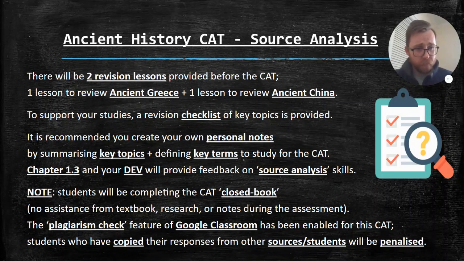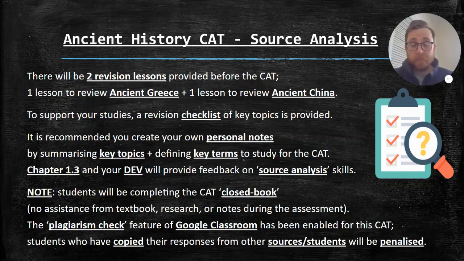In the dev task, you guys have the opportunity to create a summary sheet of notes, cheat sheet, whatever you want to call it. That won't be the case for the CAT, but I recommend you do something similar to that when you are studying. That's a good way of preparing and revising for your CAT. So you might spend one lesson looking at ancient Greece, one at ancient China, and then before you have your CAT, you'll have one piece of paper in front of you that you can study instead of going through all of the notes and all the textbook slides and everything like that. So it's a good revision resource, and it's a good way to relearn the content that you might not remember from ancient Greece.